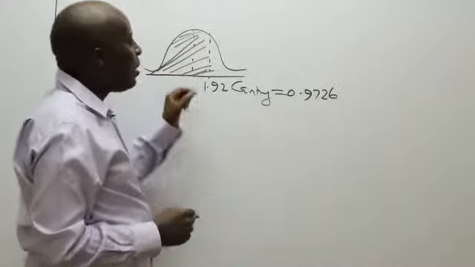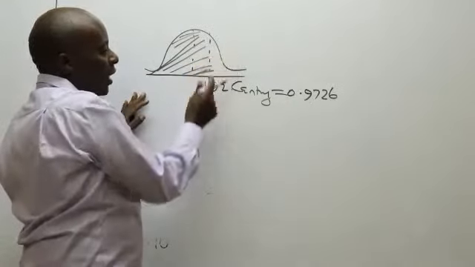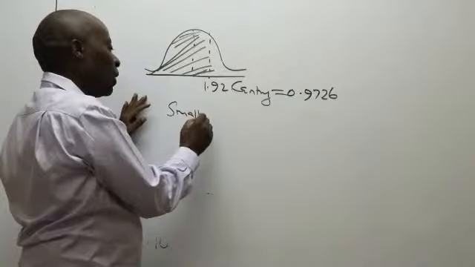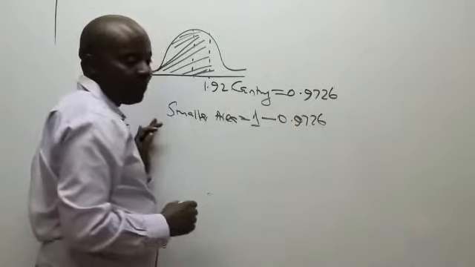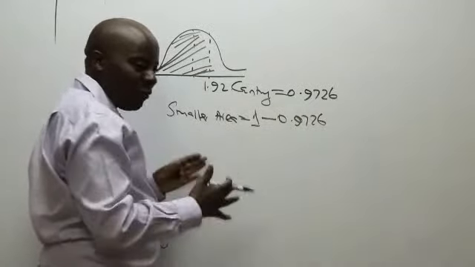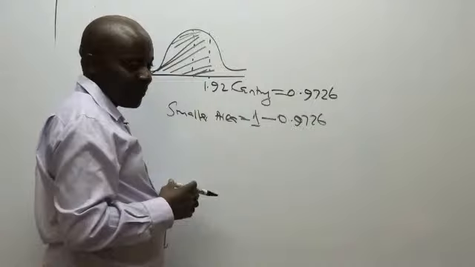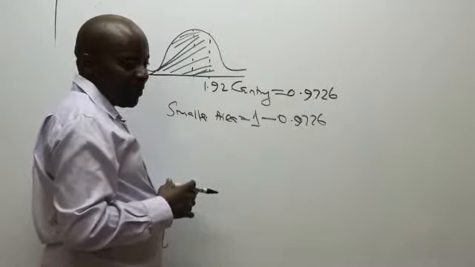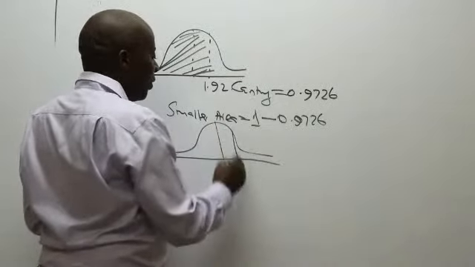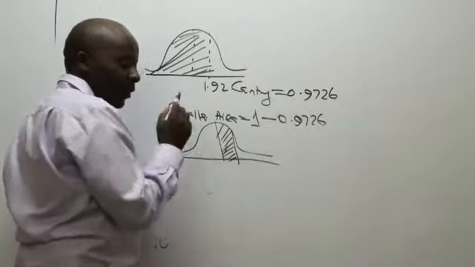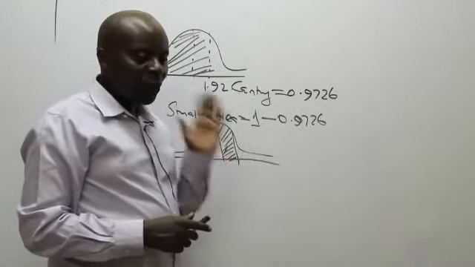Now, because this one is cumulative, and you want the small area, which in our case was shaded, the smaller area will be obtained by taking 1 minus 0.9726. You work with 1, not 0.5, because yours is total cumulative from the beginning. But the good table is the one that is not cumulative, where they have shaded only this part, omitting the 0.5. Ladies and gentlemen, I've passed my point across.